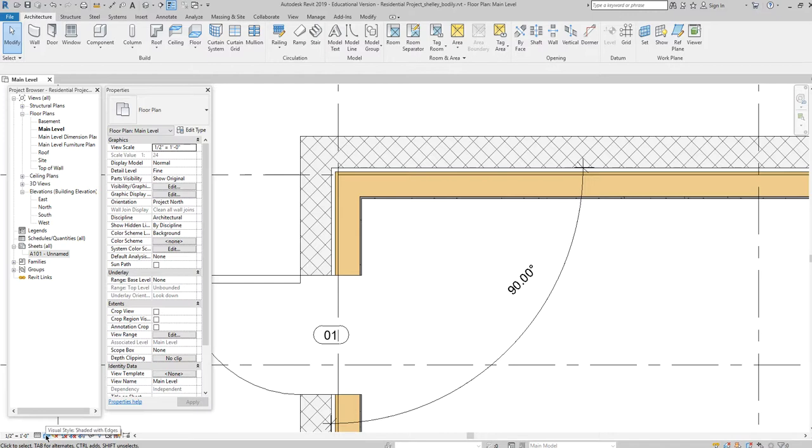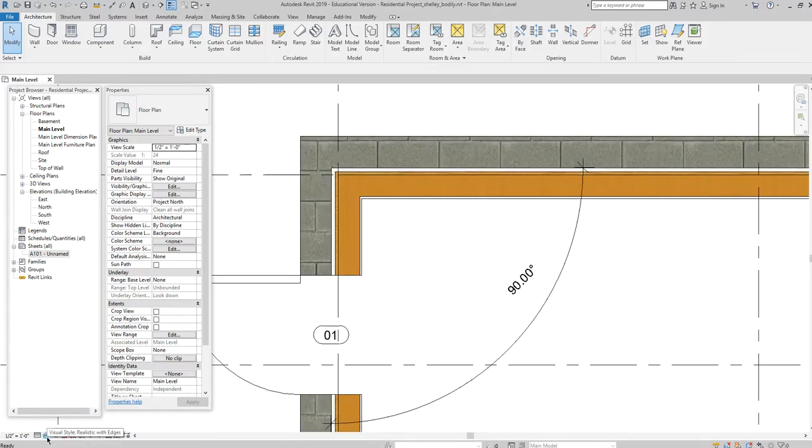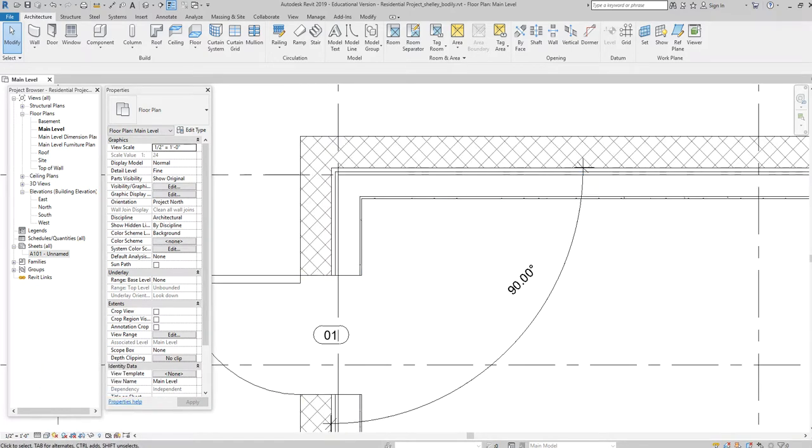Change your visual style. Visual style is how you view this, meaning is it a shaded view, shaded is color. Is it hidden line, which is more appropriate? You probably won't see a lot of difference between wireframe and hidden line at this point, but there is a big difference when you get into other things. Realistic. Oh, now we're starting to actually get some patterns happening. We'll just change it to hidden line because that's appropriate for printing, okay?